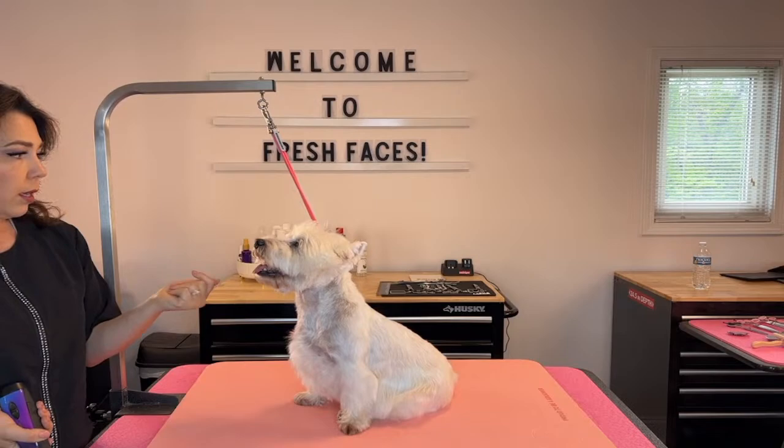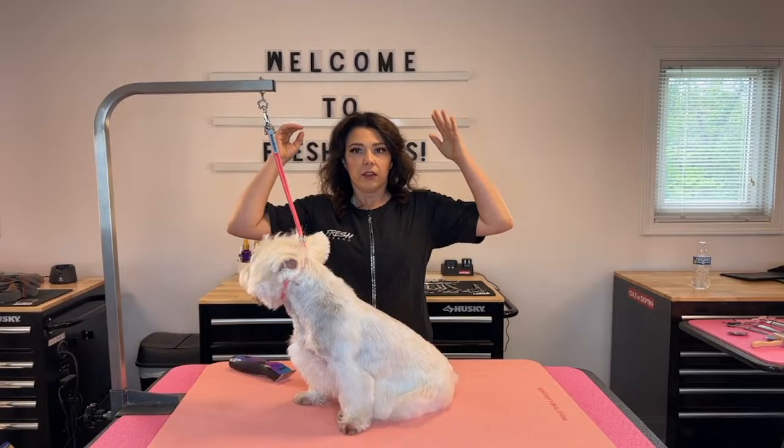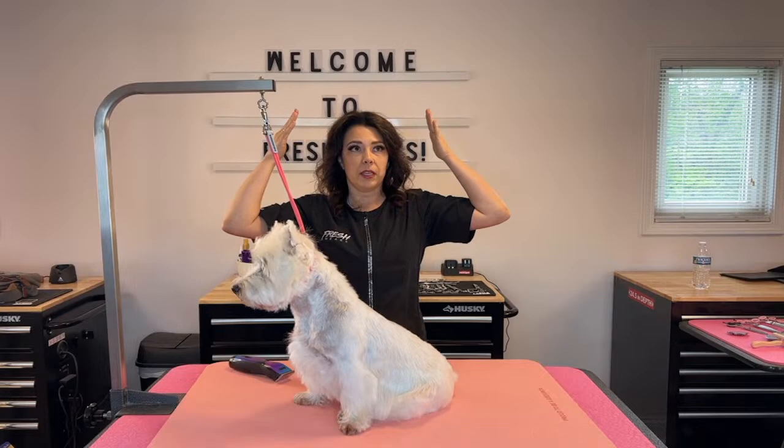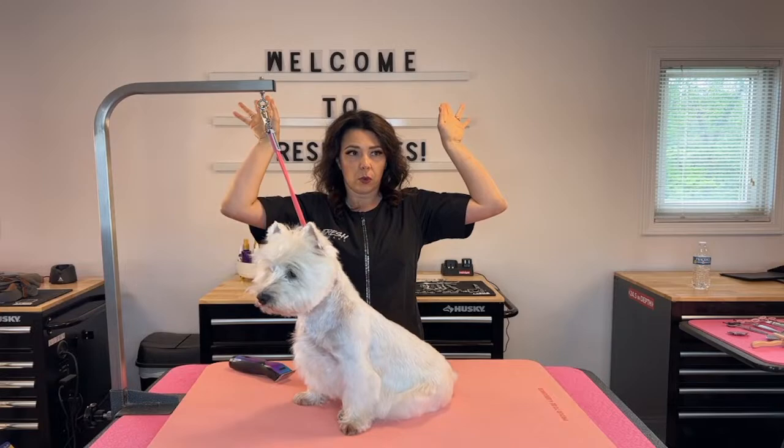I like to use a 10 blade, and the reason I like to use a 10 blade is it leaves a little bit of fluff on the edge of the ear, and you can really create an illusion with your ear tips, and you have enough to scissor. Sometimes their ears are shaped wonky, so if the ears are pointing out this way, you can scissor them a little bit more so the ears are more upright. You can make them look like the ears are pointing inward, so it gives you an illusion that the ears aren't wide set.